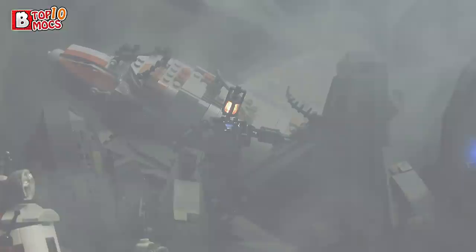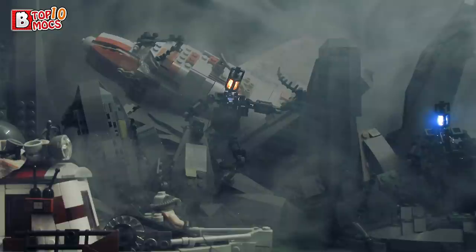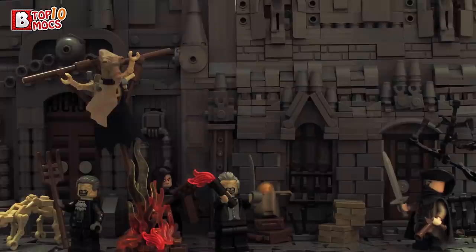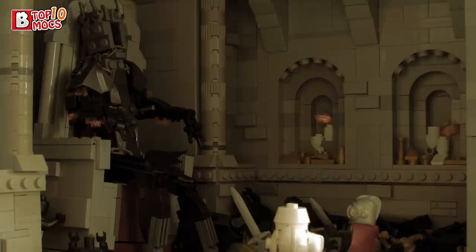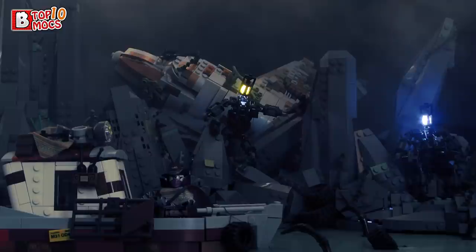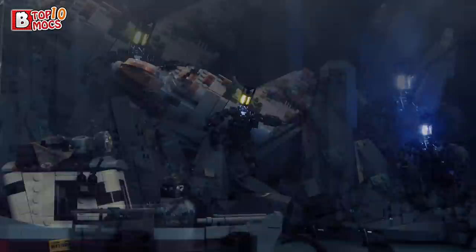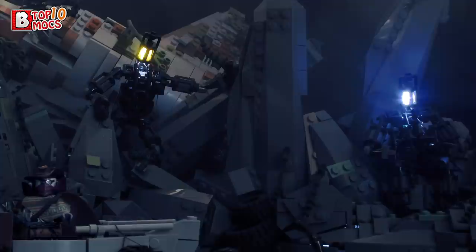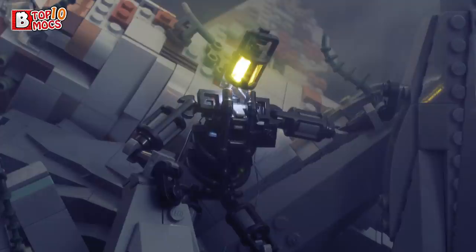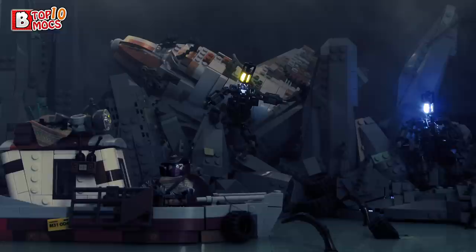The next build is the most atmospheric, eerie one I found this week, with superb use of photography and Photoshop elements. This is from Revan New, titled Lantern Mechas Islands. This builder is into very gothic, grotesque games like Bloodborne and Dark Souls, and that heavy atmosphere really soaks through. The character on the boat reminds me of the Bloodborne protagonist. In the background, fog layers over a metallic rocky island, with the lantern mechas possibly stalking the character. I really wonder if those glowing heads are Photoshop or actual light bricks — if it's the latter, that's a whole new level of awesome.